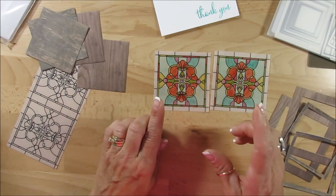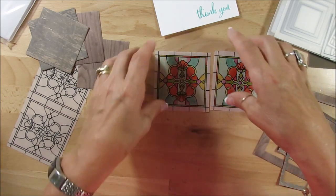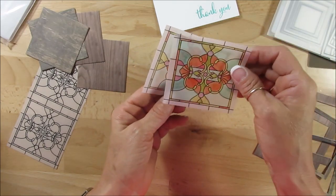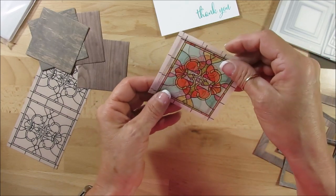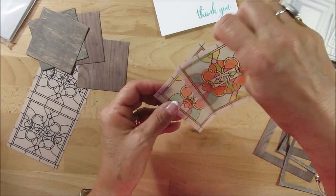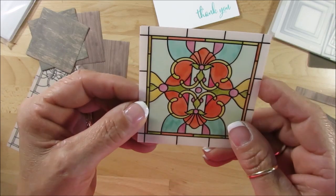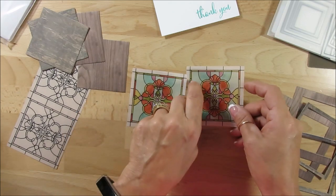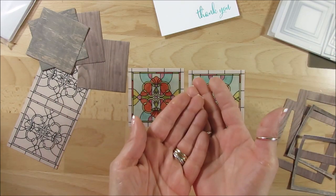One thing I want to mention though: when you color them, pay attention to the side, because you're going to flip them. Now I mixed mine. Let me double check. So you want to make sure you get the same thing. Here we go. You want to make sure that you get the same color on your little border that was Mod Podge. The best thing I can say is, whatever is over there is going to go over there, because it's going to flip.